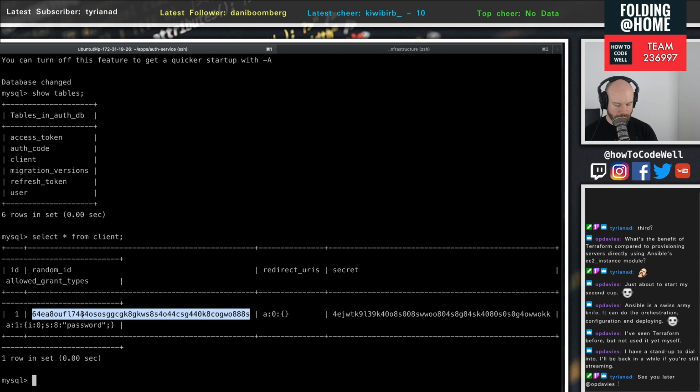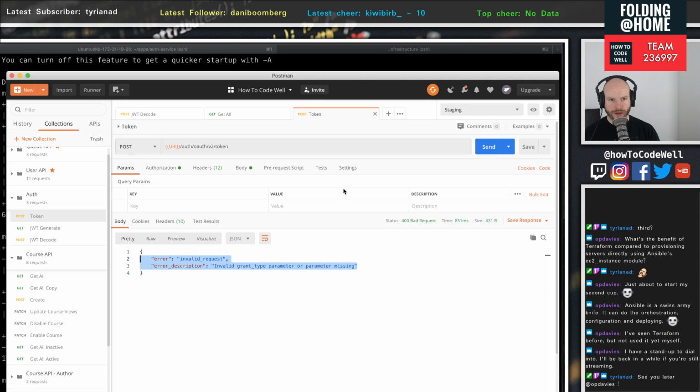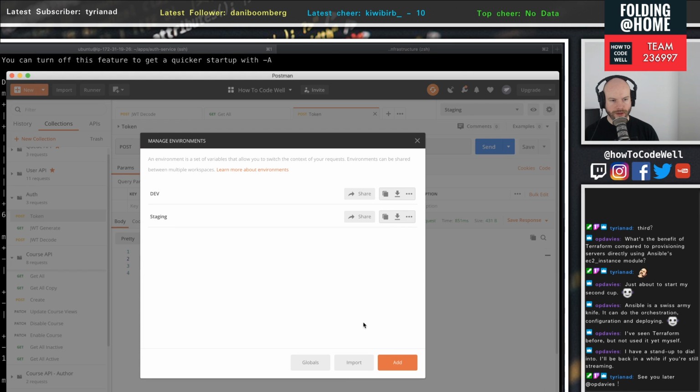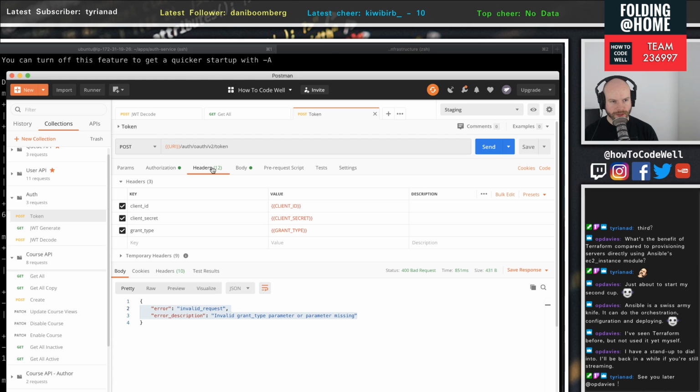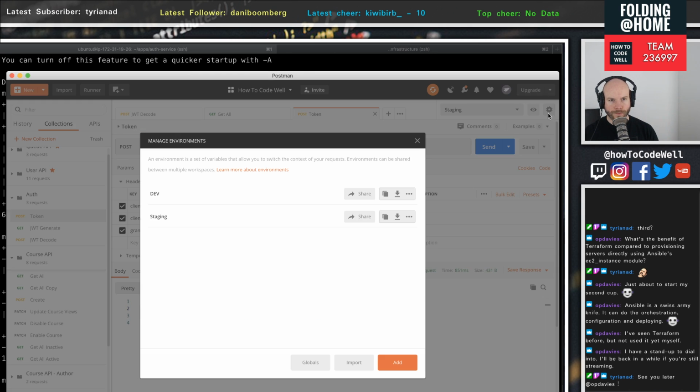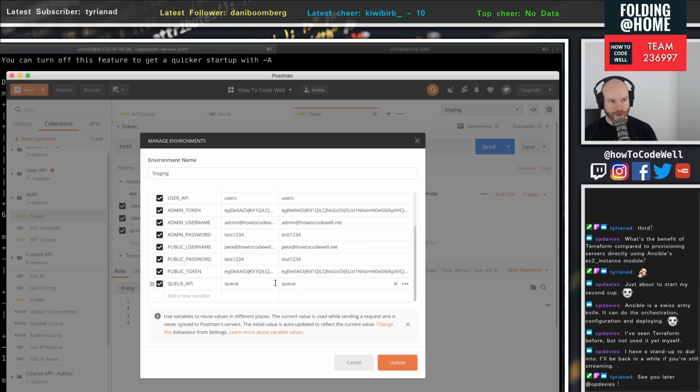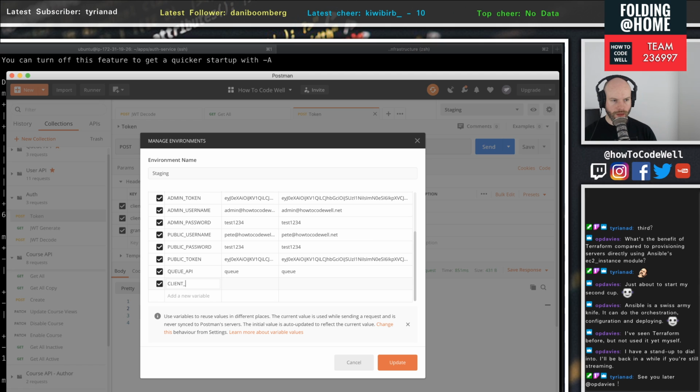All right, so we're going to copy this and go over to here, and in the headers we need to supply client ID, client secret, and grant type. So in here, we're going to put in client ID, and we're going to put this in. Whoops, sorry.